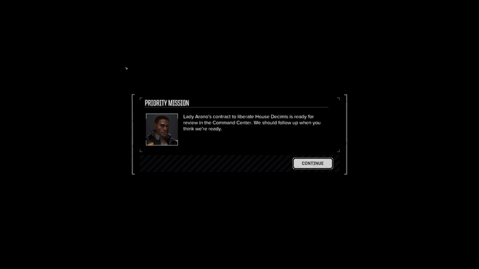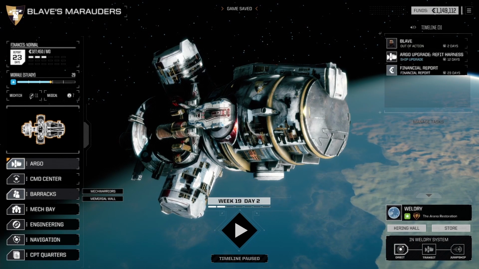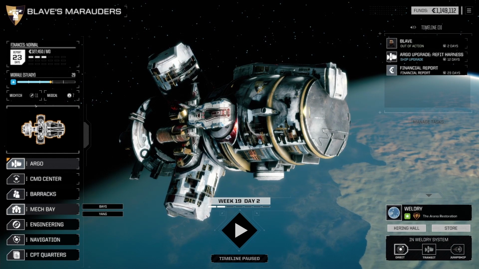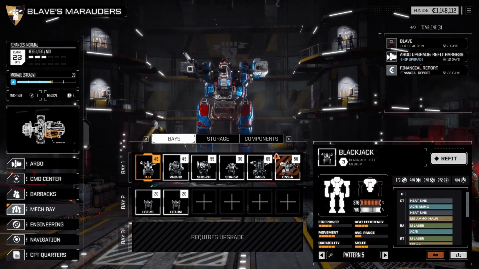Okay, so Lady Arano's contract to liberate House Decimus is ready for review in the command center. We should follow up when you think we're ready. Whew, I don't know if we're ready. I really feel like we haven't increased in power a whole lot from the very beginning of the game here. I guess it's so incremental. A lot of it is our MechWarriors' experience. We really didn't have any abilities right at the beginning, and now all of our guys have 2 abilities. So that's a big difference.